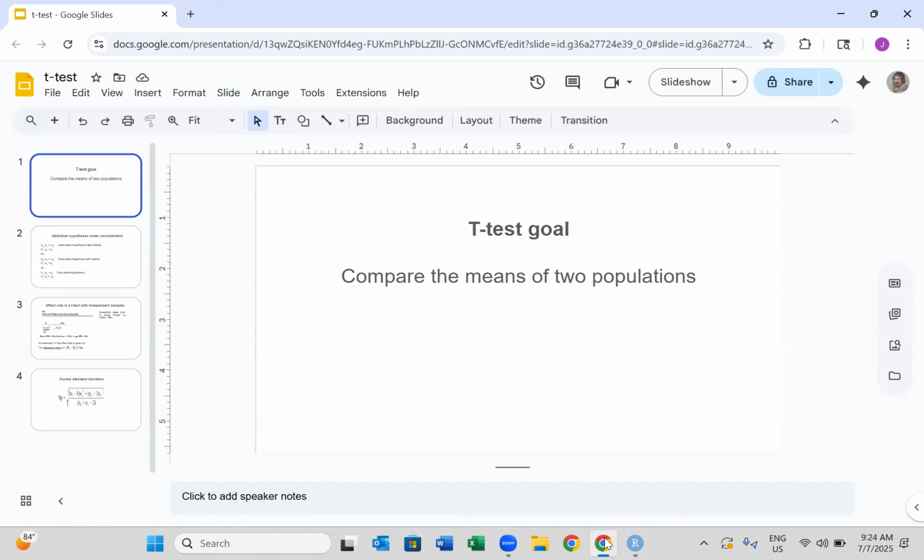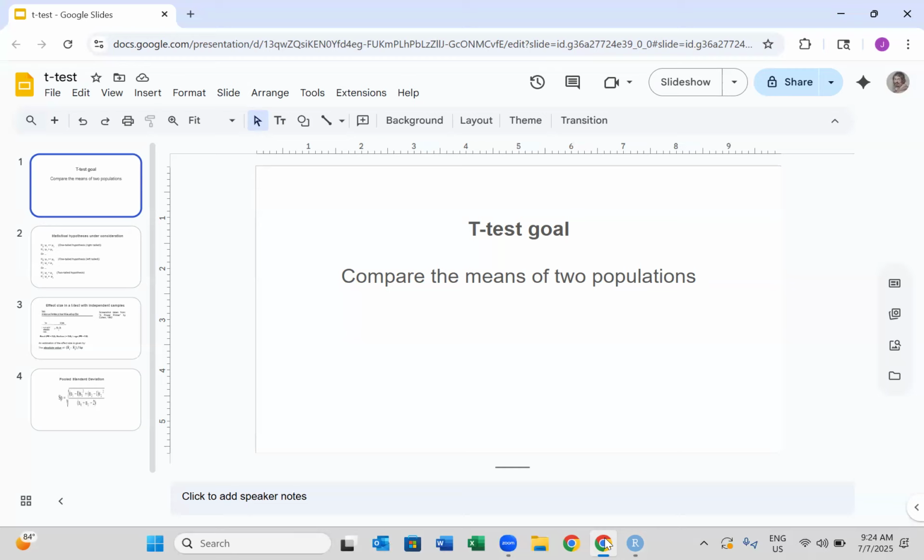When you rely on a sample to make inferences about a population, the way this goes is that you have a supposition, a hypothesis about the populations, and then using the data from the sample, you want to see if that hypothesis is supported by what you see in the sample. In other words, when you're doing this test, you have a supposition about the two populations, and from the two samples that you take, you are going to see if that supposition is supported or not.